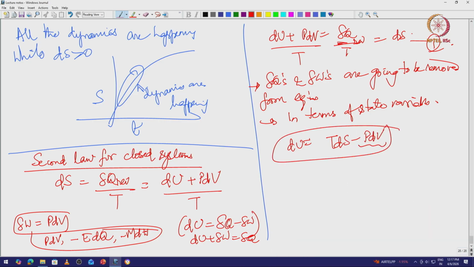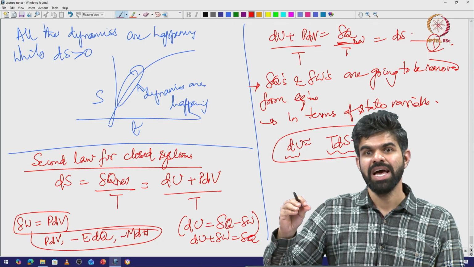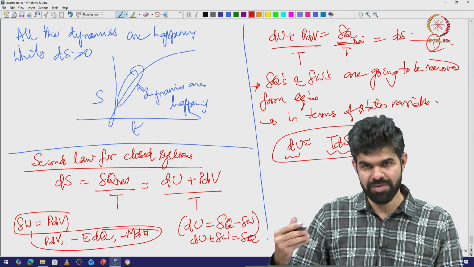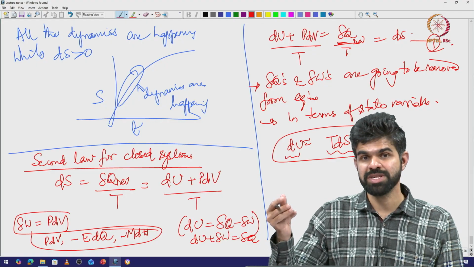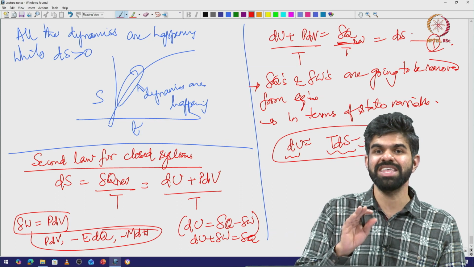So, this is the delta W, this is the delta Q, in a reversible process, when I am talking about things under equilibrium, and slight changes from equilibrium, this equation works. So, how do I interpret this equation? How do I infinitesimally change the internal energy of the system? I have to infinitesimally change the entropy of the system, and I have to infinitesimally change the volume of the system, right. And correspondingly the temperature and the pressure of that system change, so this equation tells me the pathway of changing the internal energy of the system, right.